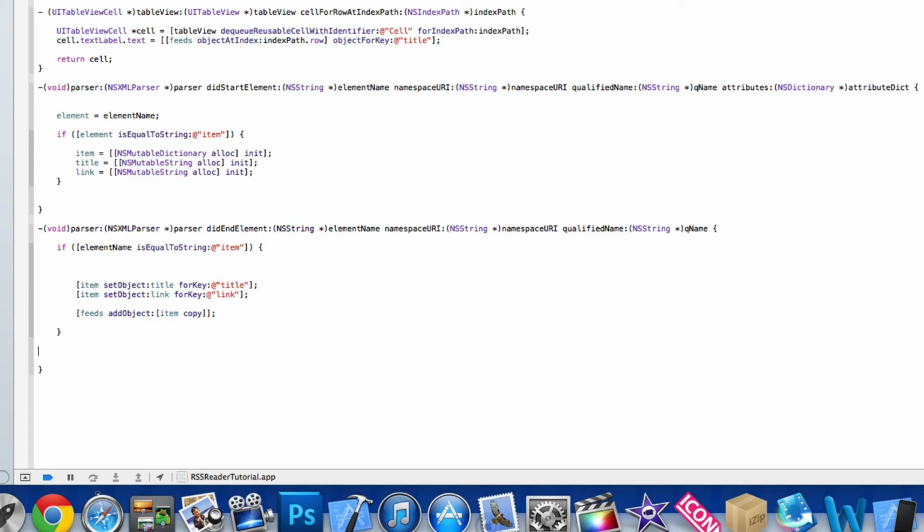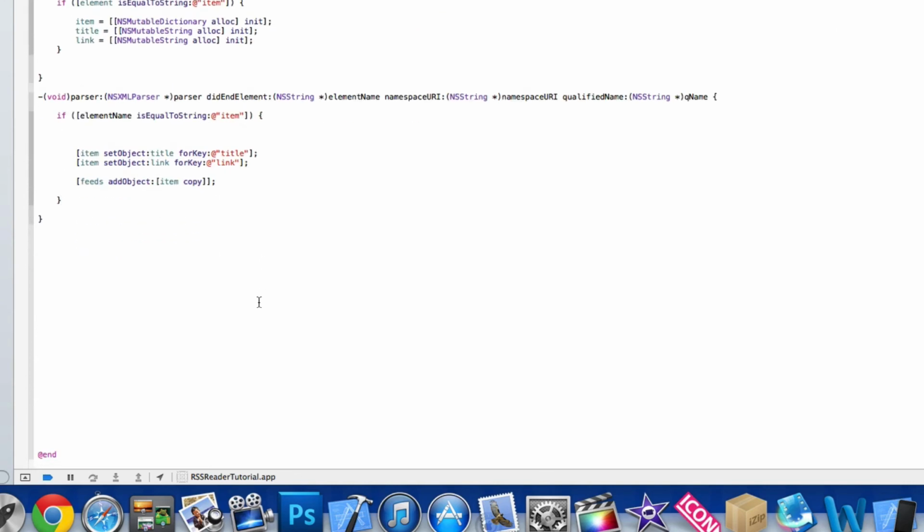There's quite a lot of spaces in there. Okay, so that's what happens then when we finish did end the element. And now we've got our last few things we need to do to completely configure our RSS reader. We need to find the characters we display within the title again. So there's a lot of configuration here, but once we've got it all set up, it's going to run perfect and not a problem.